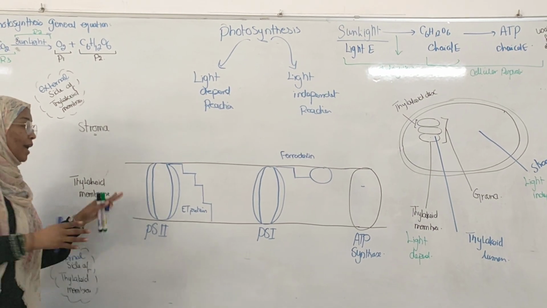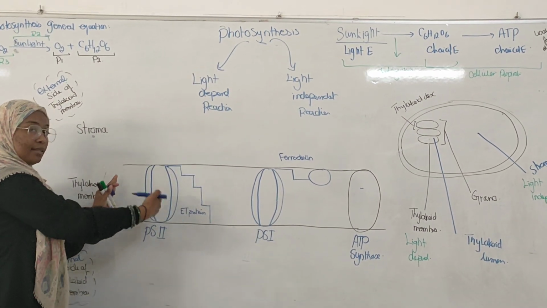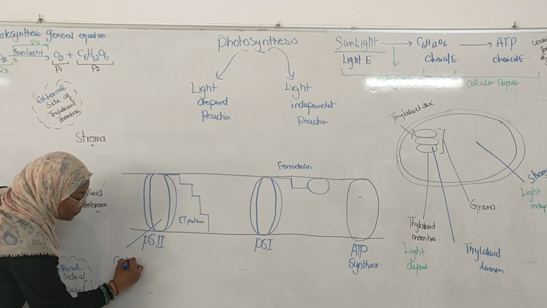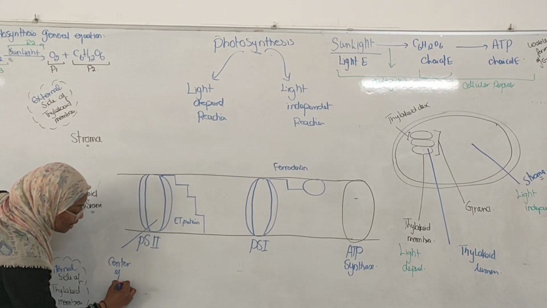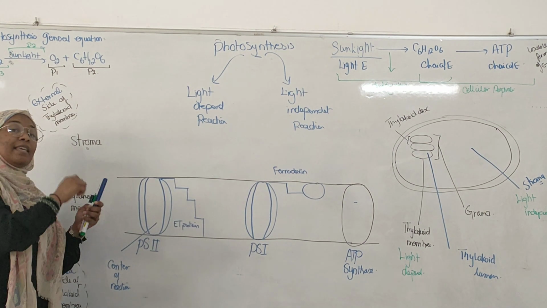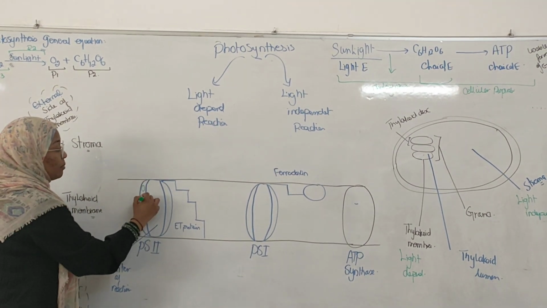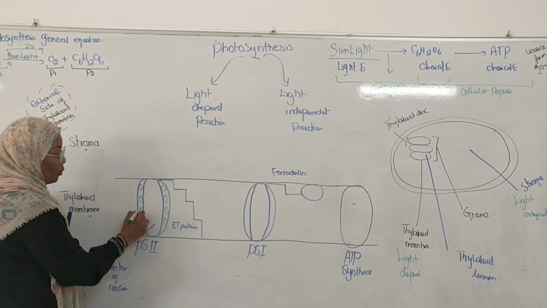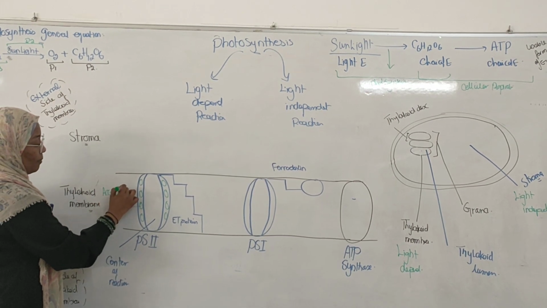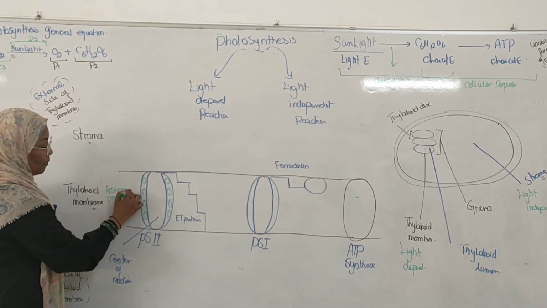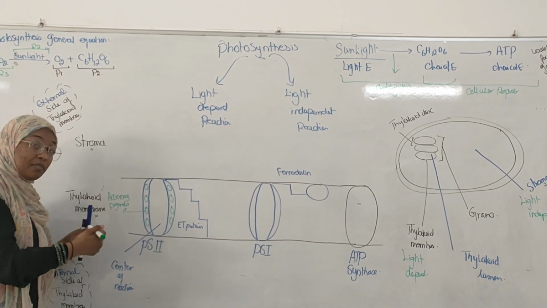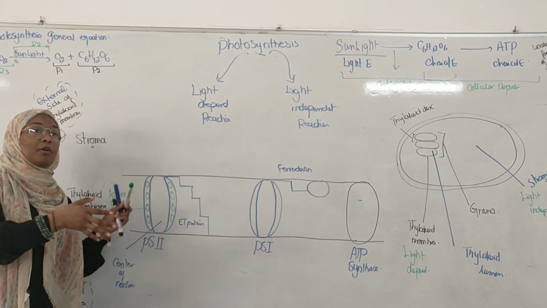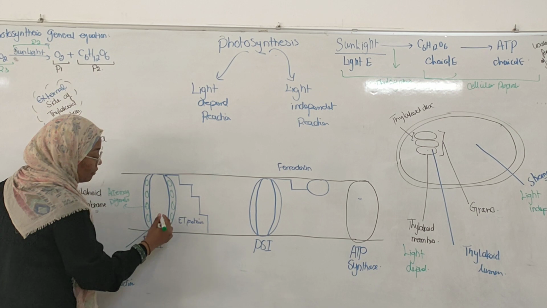So, photosystem 2 has two parts: two on the external sides, and then something within the center. We call this the center of the reaction. At the external sides, you have some sort of pigments. Those pigments are called accessory pigments. And within the middle, within the center of the reaction, you have chlorophyll, the main pigment of the plants, the green pigment, chlorophyll A or B. But over here, we have chlorophyll A.